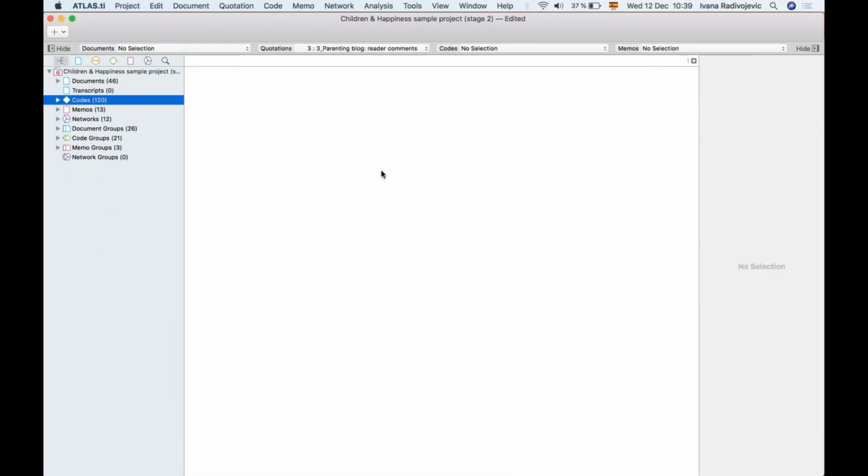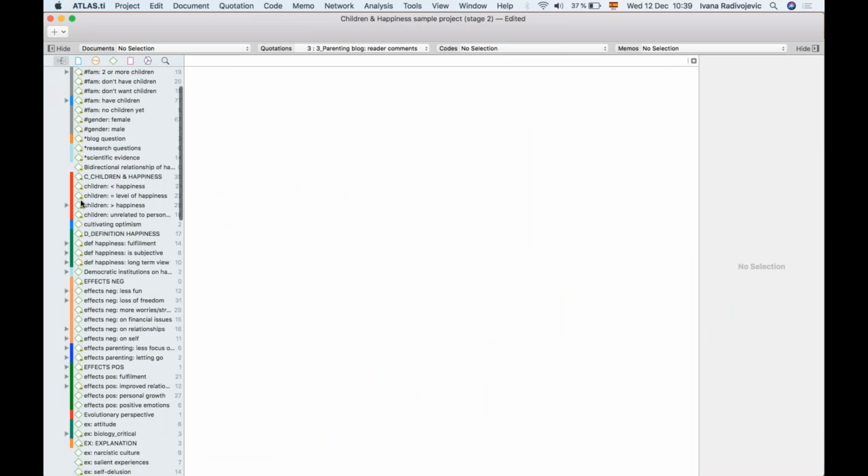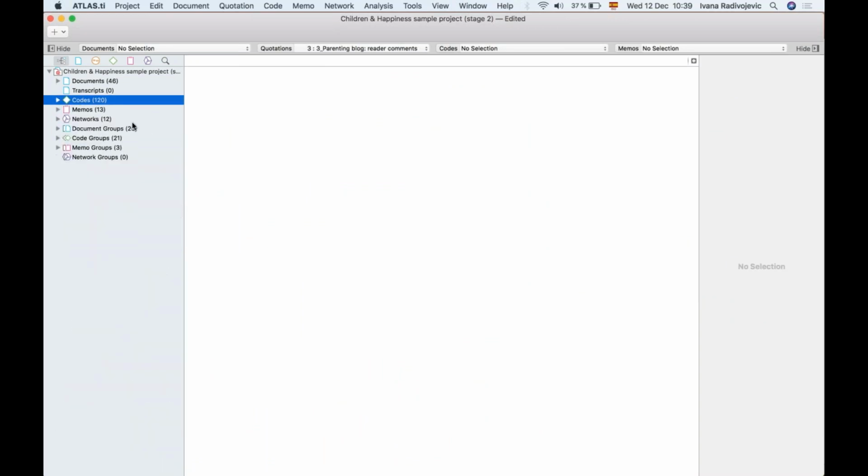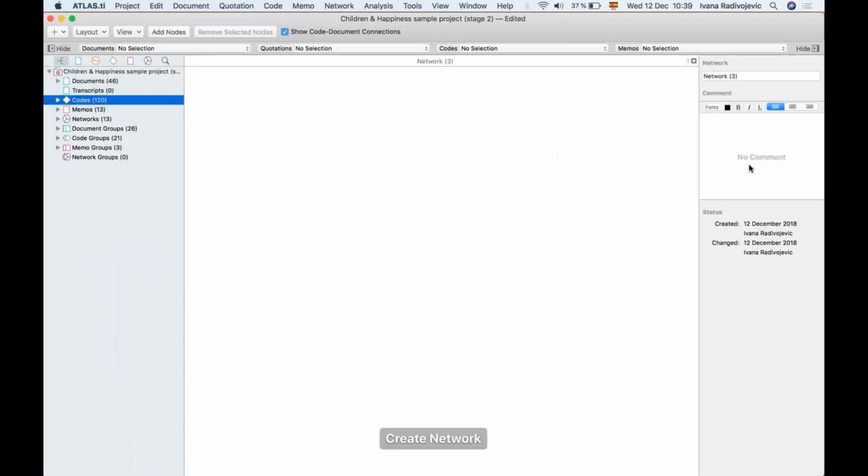Now, I also want to visually explore what we've been finding here. We have a lot of different concepts here, and they're all related in different ways, and I want to draw out these relations. So let's create a network. So now I want to use this network to explore the different ways of defining happiness that we found throughout our study. So I'll give the network the name, and now we'll add the objects.